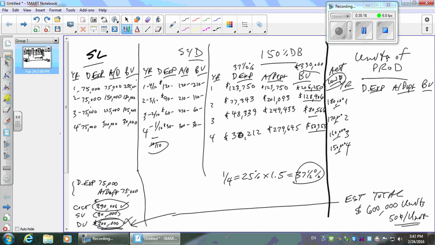Right, but can your book value be 0? It can, but then you've depreciated too far, because you want to stop when you get down to the 30. What's hanging you up here is they produced more units than they estimated. As soon as you produce 600,000, you're done. So don't depreciate any more than that. You're going to stop at that point. You would not go to zero. You'd stop at 30,000. Okay? All right, guys. Is that making sense?